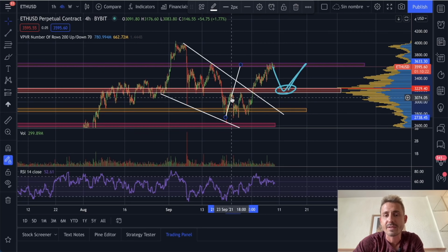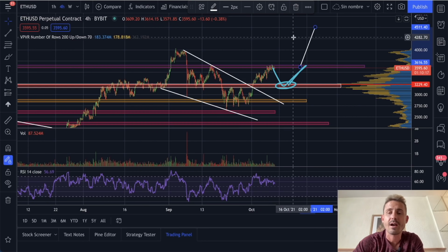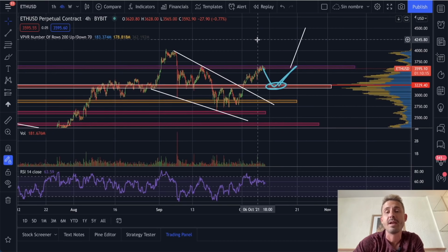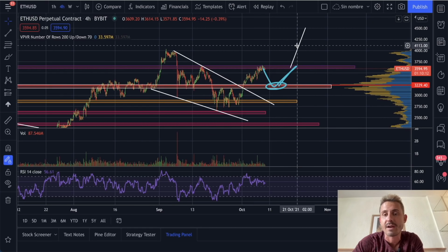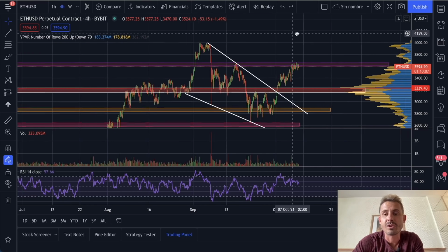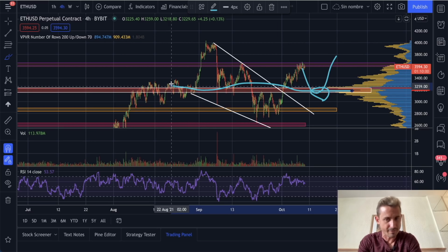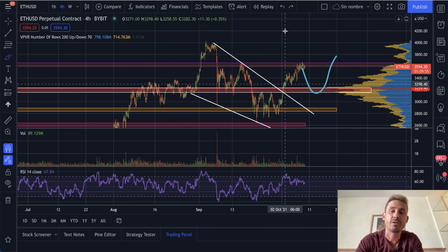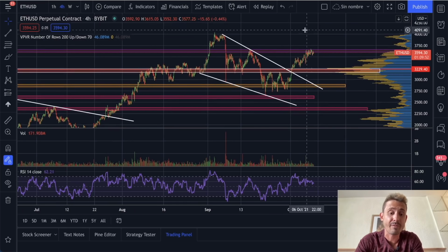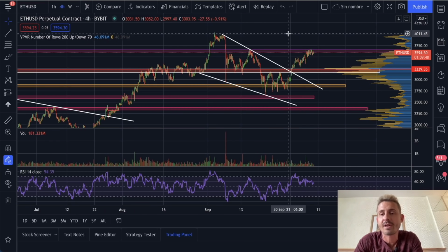Now, the measured move is getting from the head to the resistance, and from the breakout, we could see around about a $4,500 Ethereum in the next coming weeks if this were to play out. So this is something that we are going to pay attention to. I will be personally placing some long orders myself if we do correct to this range. I'm going to try and anticipate, because this is a very strong level and BTC is looking very bullish in the mid-long term. I am not bearish in the mid-long term at all for BTC. Not like a lot of bears out there. There are still a lot of bears calling for the multi-monthly bear market also for 2022.